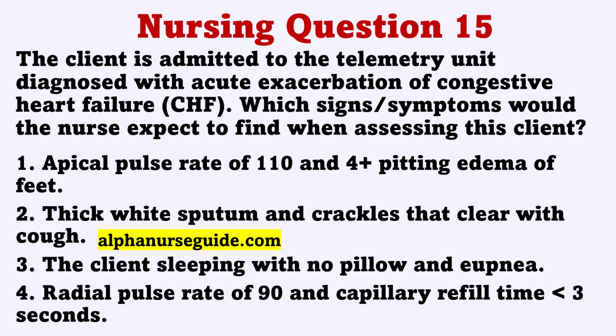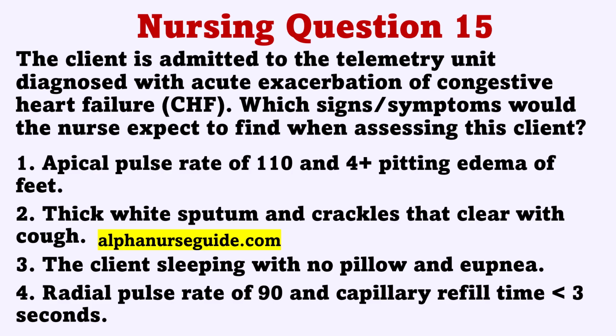The correct answer is 1. Apical pulse rate of 110 and 4+ pitting edema of feet. The client with congestive heart failure would exhibit tachycardia, dependent edema, fatigue, third heart sounds, lung congestion, and change in mental status. The client usually has pink frothy sputum and crackles that do not clear with coughing. The client would report sleeping on at least 2 pillows, if not sleeping in an upright position, and labored breathing, not eupnea, which means normal breathing.